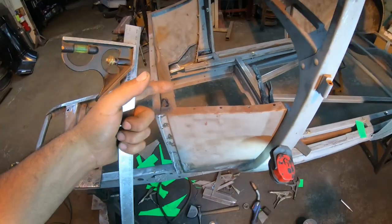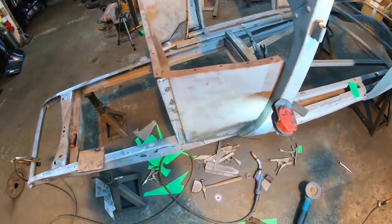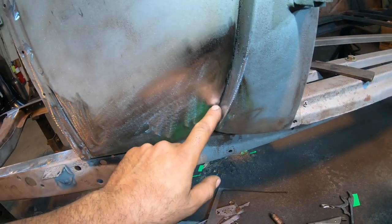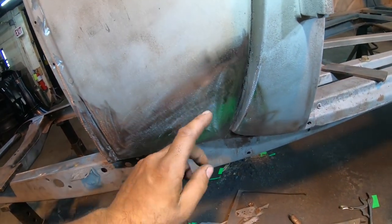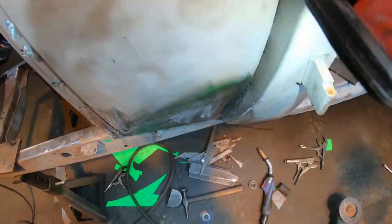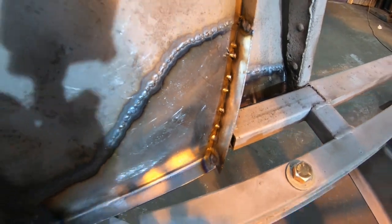After that, I think we're gonna go ahead and cut the six remaining bolts holding it on the car and drop it off, because down here on the bottom, if you notice the way I did this, I cut a piece with my radius on it and attached it to the pillar and then just tack welded the panel to it on the inside. We'll go over here and look. You can see it's just tacked there.